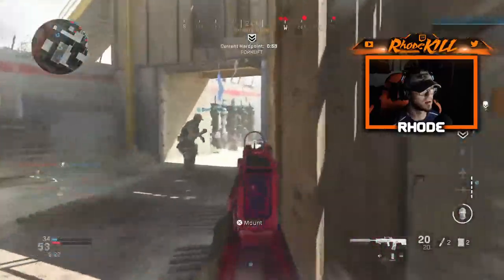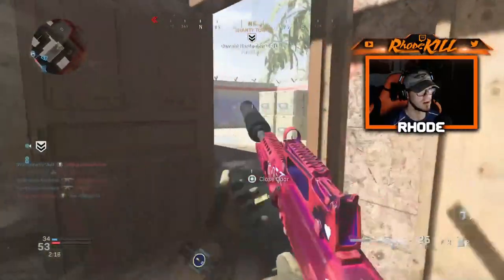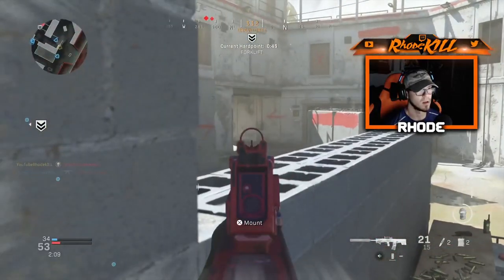Okay, get to the hard point. And my teammate just leaves me. He just leaves me and lets me die. Oh, yeah, dude. Be advised, UAV is bingo fuel. That would have had a chopper gun there.